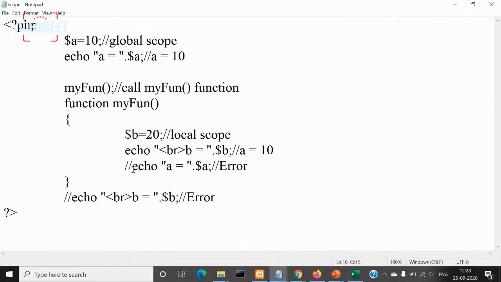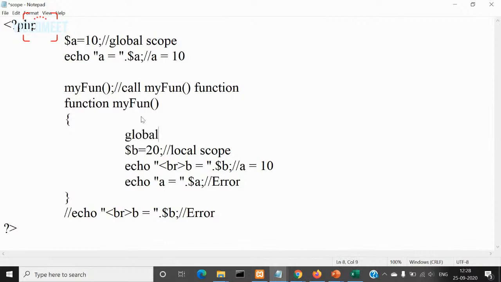What I can do is redeclare this variable with a keyword called global, and use global $a = 10. Then I can use this variable a here and print. So this is not going to generate any error for me. Print a = 10.